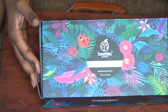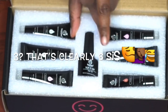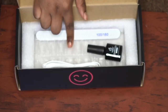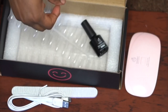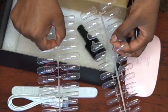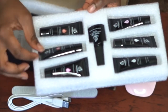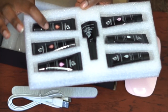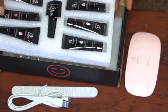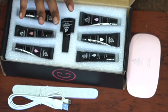But anyway, this one is from Beetles, and in this kit you get instructions and stuff. You get 3 different shades, your top coat, your base coat, the little thingy. But you also get your LED light and your formers and a nail file as well. What are these things called? You get two sets of these. So the kit I got, the colors, I have dark pink, bean red, skin tone. I wonder whose skin tone? But yeah, skin tone, natural pink, white, and clear. And so we are going to see how easy, if it's really easy, this kit actually is.